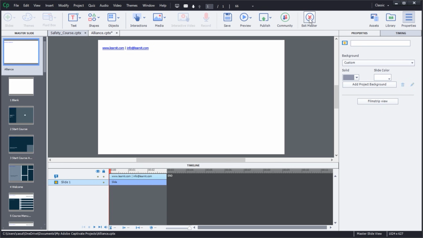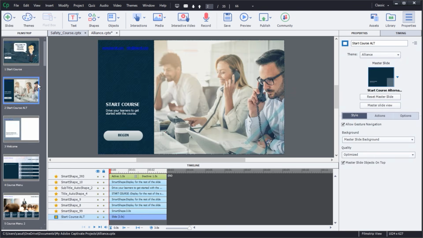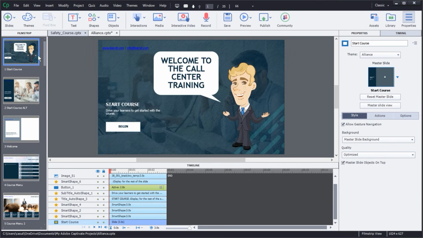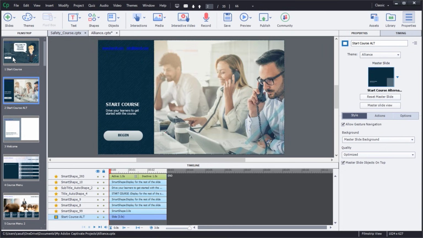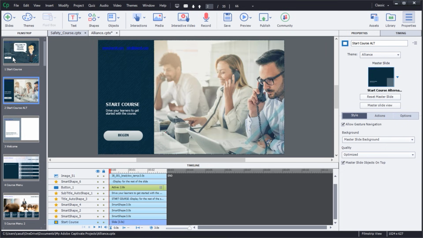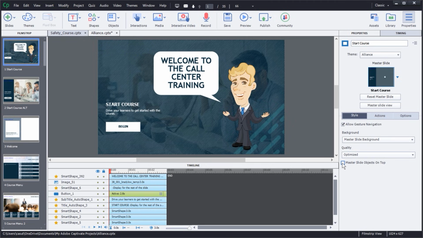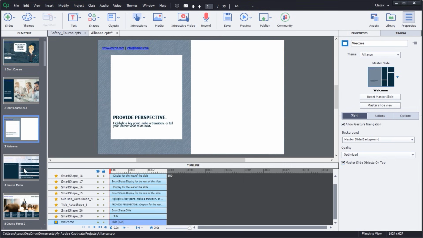Now I'm going to go over here and say exit master. Say, okay, pretty cool. There it is. Maybe the color's not the best, right? Now, for some of you, you may run into the fact that you're not seeing it. Why am I seeing it and why are you not seeing it when you practice this? I'll tell you exactly why. Come over to here where it says master slide objects on top. I want you to click that if it's not selected, because guess what? We're now making that appear on top for every single slide to see.